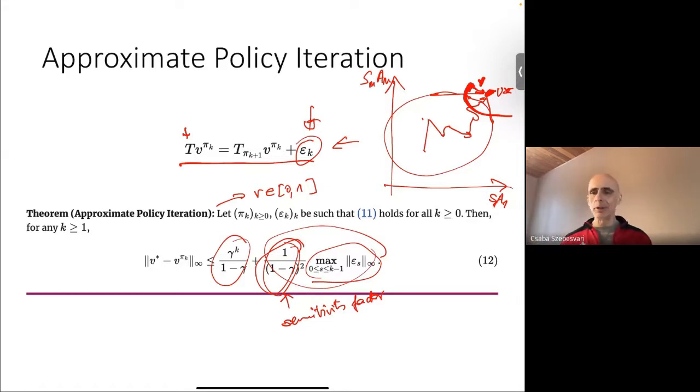Do we expect monotonic improvement? Well, I don't really care about that. As long as I get very quickly in a small enough vicinity of V star, I'm good. And then once I'm in the vicinity of V star, we can zoom on this. So this is how it looks like.